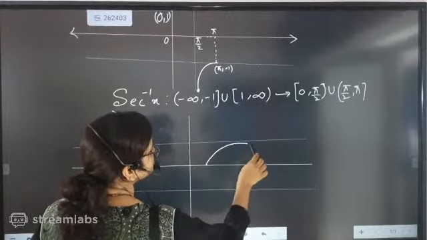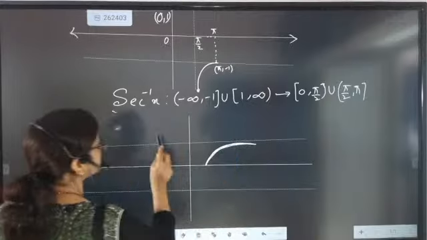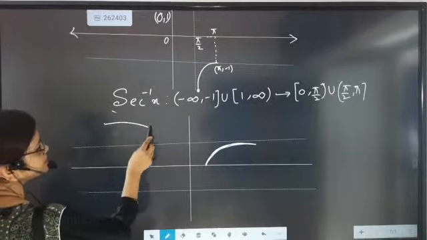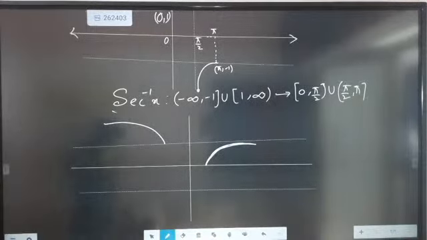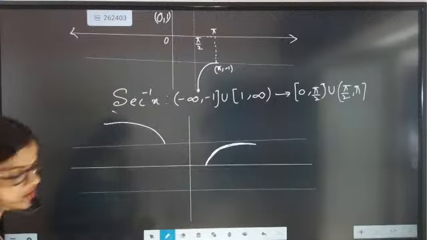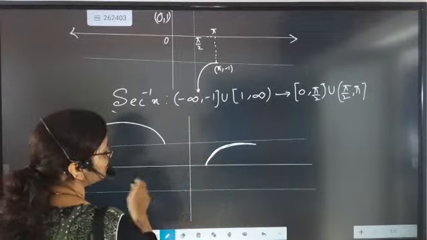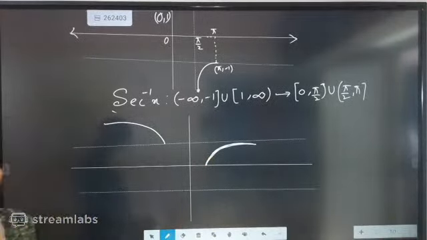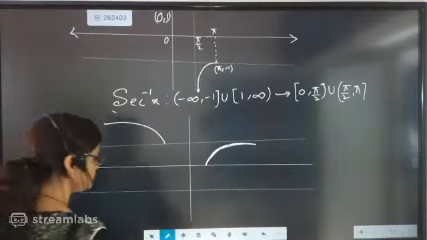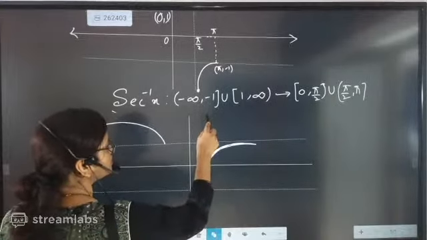Now it will start from here, beta. The inverse will change, because this part will start exactly from 1 only. From here it will go like this. It will become 0 to pi. We will change the inverse. Exactly here an asymptotic line will be drawn. Let me draw this line. It will be easy for you to understand.